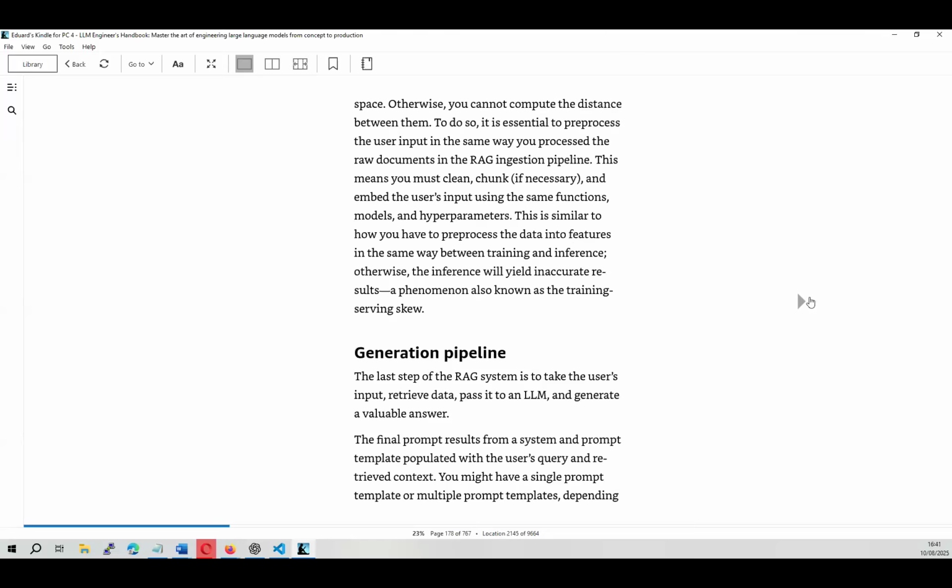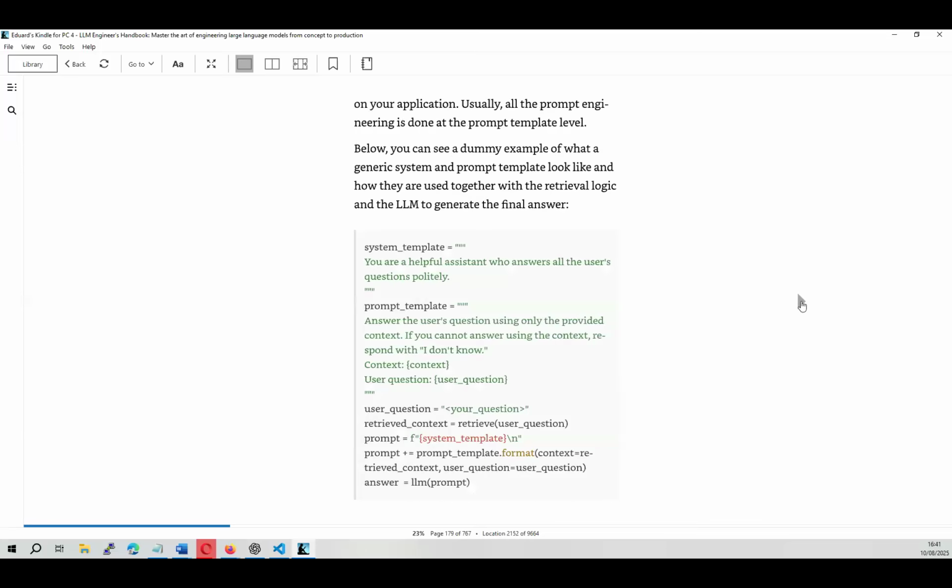The generation pipeline, as I said, is the simplest and easiest one, the least relevant for the architecture, because here the large language model just takes in the user query and the context, which is the sum of the relevant chunks, and creates a nicely and beautifully expressed answer.